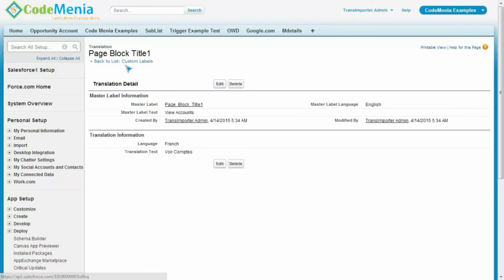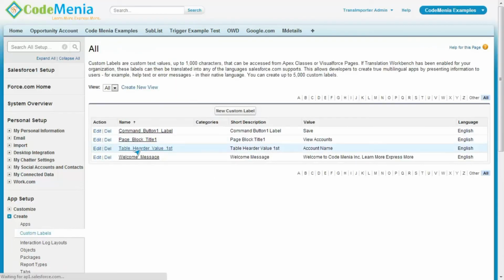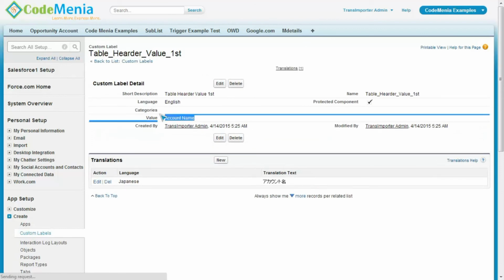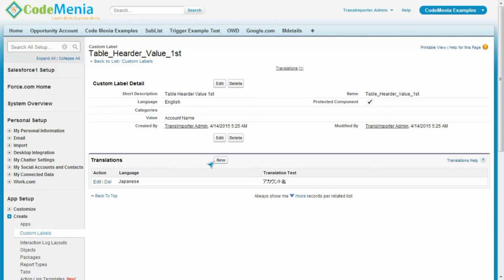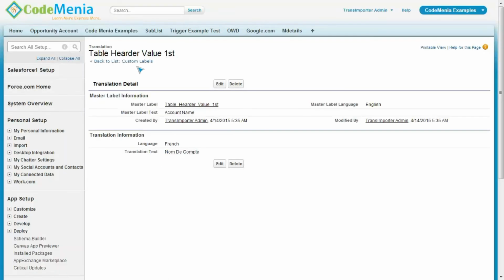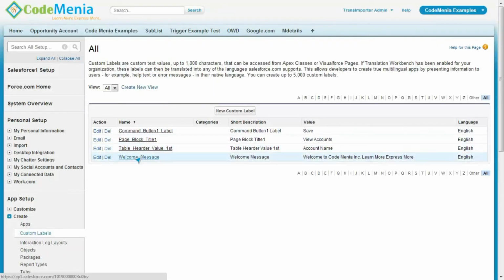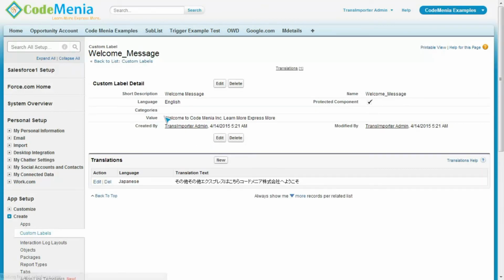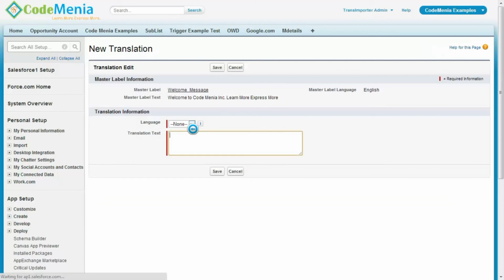Now if I try to save it, it will be saved. And the table header here, and the last one is the welcome message, French translation.